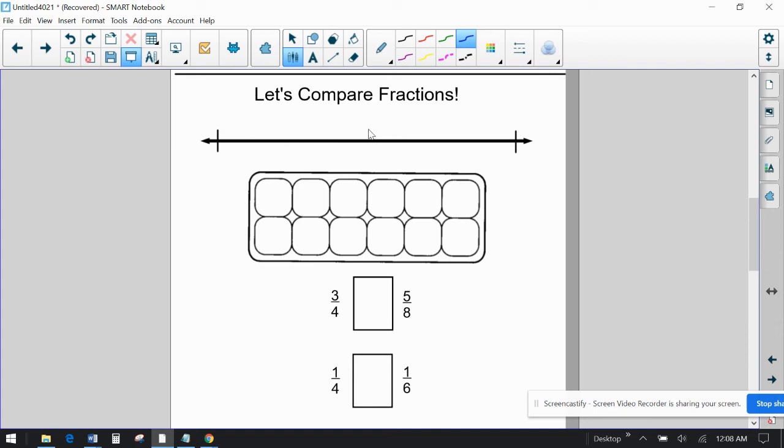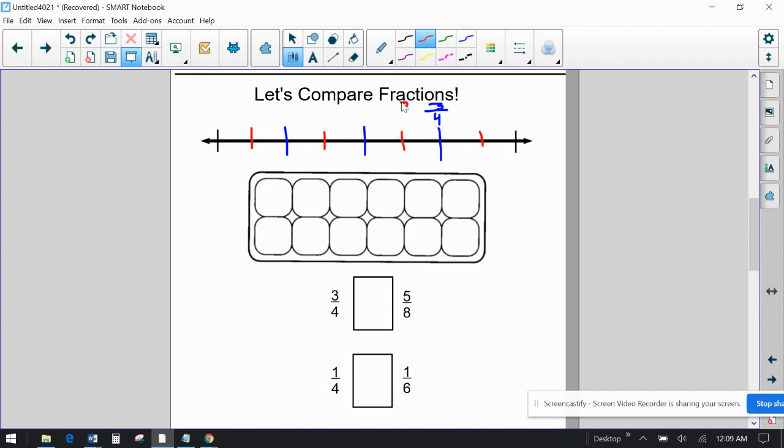I'm going to find fourths first. I'm going to cut my number line in half, cut this half in half, cut this half in half, and then I'm going to label 3/4 on here. 3/4, because it was 1, 2, 3 out of 1, 2, 3, 4. Now eighths, an eighth is a half of a fourth. So cut that fourth in half, that fourth in half, that fourth in half, that fourth in half. So now we have 1, 2, 3, 4, 5, 6, 7, 8. And if I wanted to go to 5, 1, 2, 3, 4, 5.